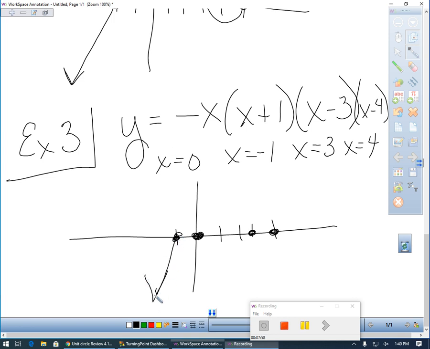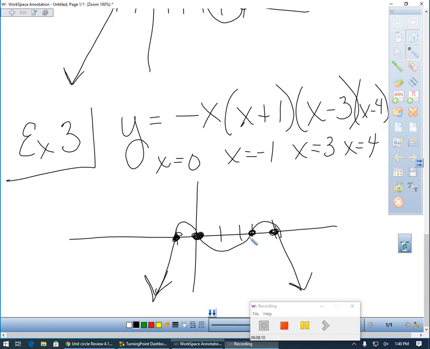They're even, so it's down, down. And there are 4 of them, so how many times should this turn? 3. So we're going to turn 1, 2, 3. Kind of looks like an M. And again, I don't know those maxes and mins. We're not even going there yet. That's why I call it a sketch. All right? Not bad so far? Okay.